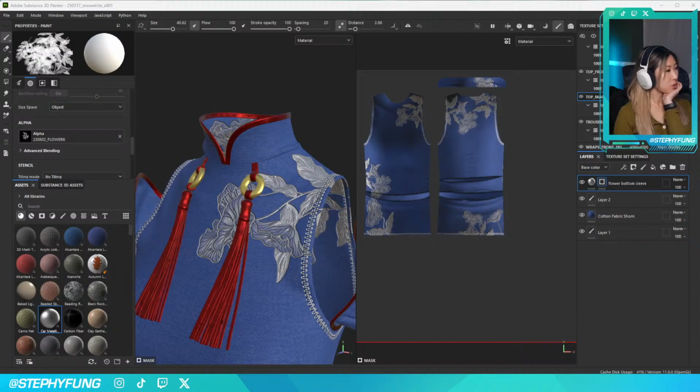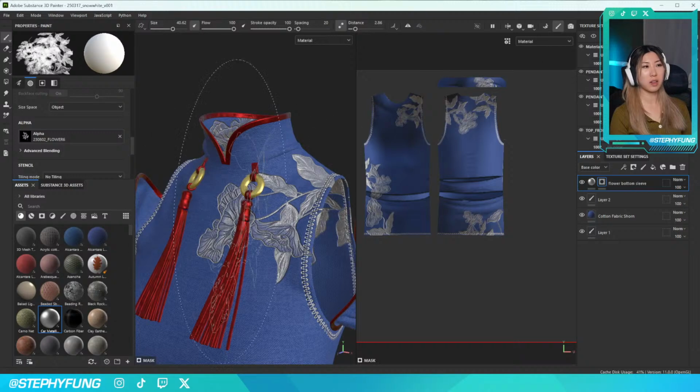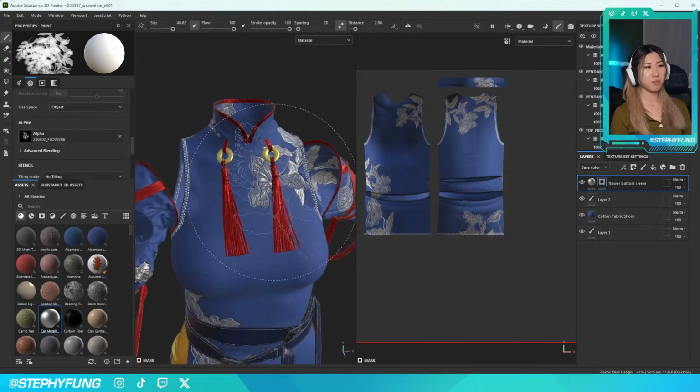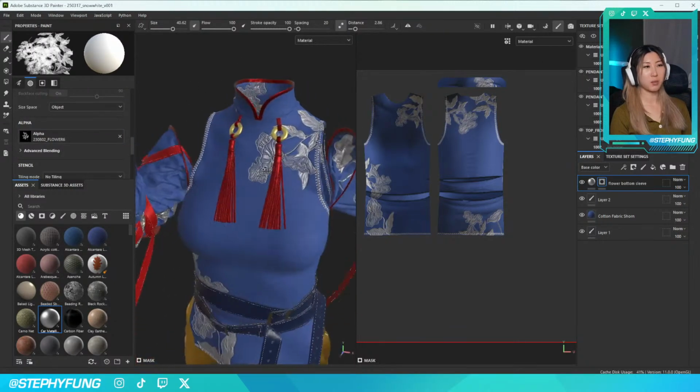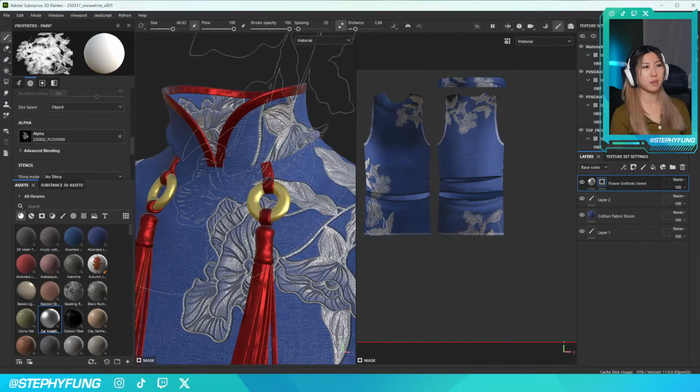Blocking out the tassels, and oh, I see what you mean. Yeah, you could totally just, if we took away the collar, we could do something like that. What's this tassel thing called? Pendants? You could take that all away, right? If you wanted to. I forgot what this circular thing is called. Yeah, you could totally do that. I just prefer not to because I like to see everything here, but if something was blocking it, then I have the option to do that.